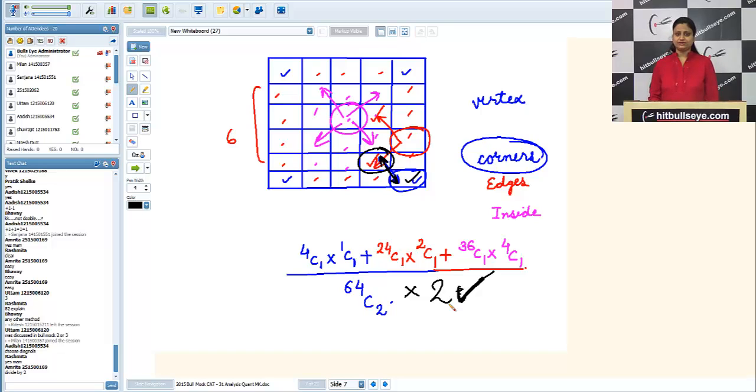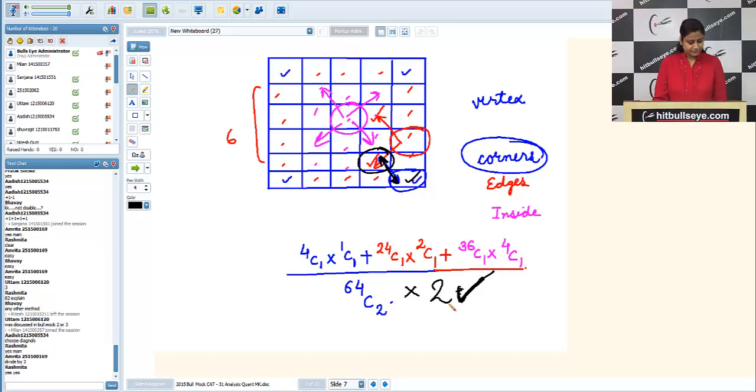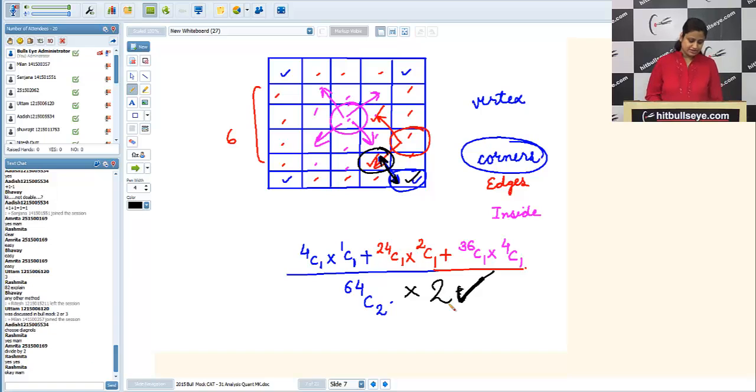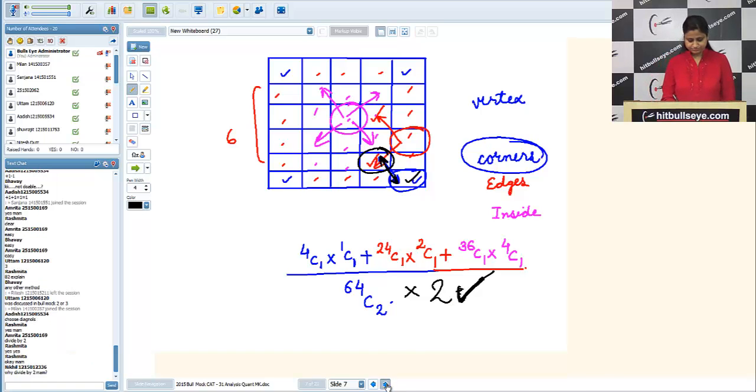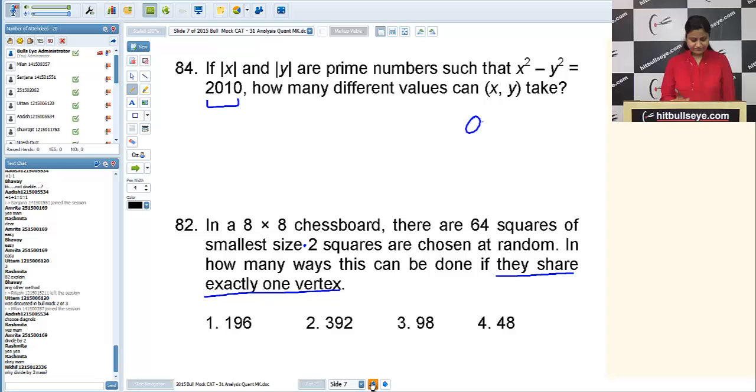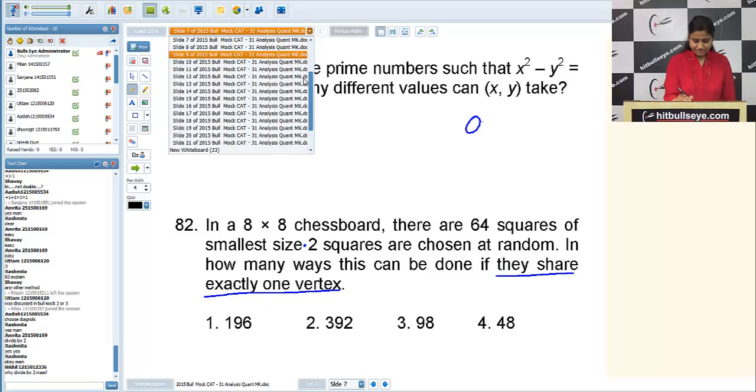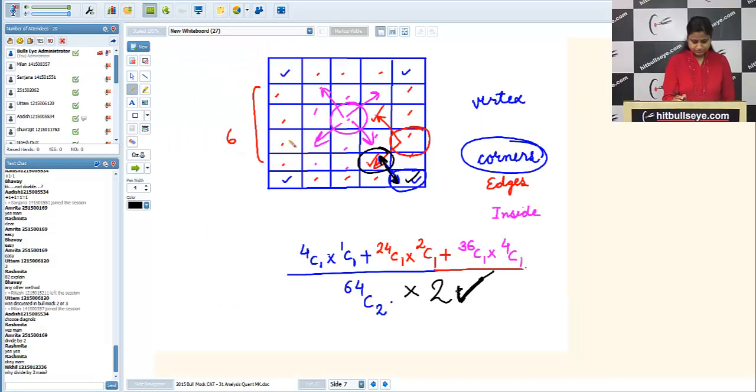Now you can solve that other chessboard question that was based on edges, I think. The same criteria. You got that, Rashmita? Okay, let us move. Why divided by 2, Nikhil? Okay, coming. Yes, why divided by 2.